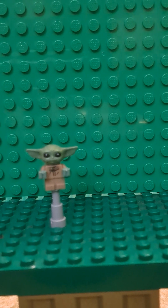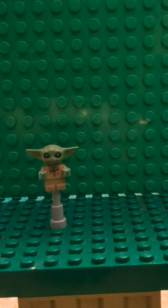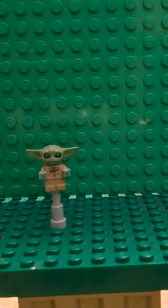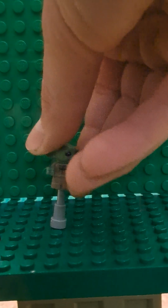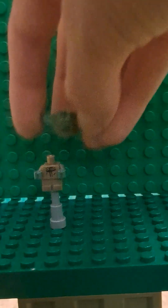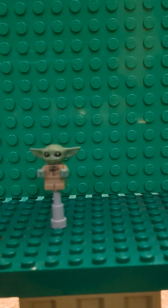Now we have Baby Yoda. I put him on this little stand just because. He has good torso printing and no back printing. His head is like rubber. But there's Baby Yoda for you guys.